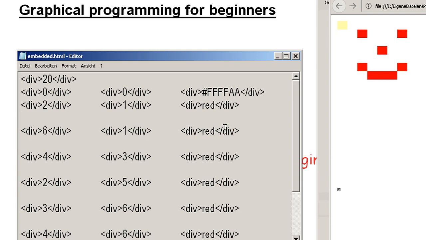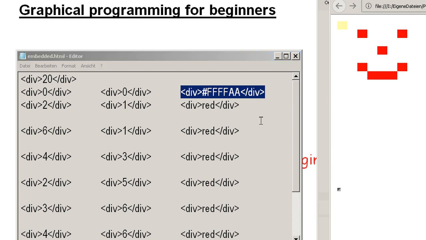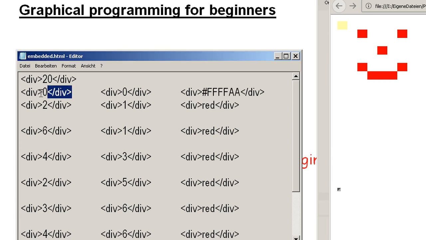And if you say, my students are not good with all these complicated things, then you can just remove this color information, change the system a little bit on some parts. That's no big deal. Remove the color information and say, for example, every pixel is red and they should just draw a picture. So what do your students need to know about programming to use this kind of thing? They need to know how to open a file, write to a file, and they don't even need to know HTML. They just need to know everything that they write is going to be in these div things, and maybe you can tell them the color is always red or whatever. So I tried to make it as simple as possible for the user itself.